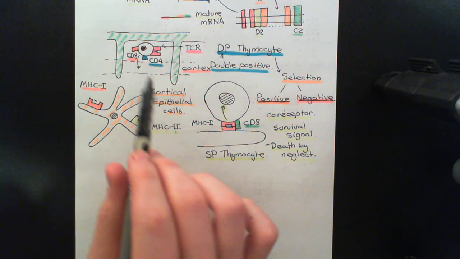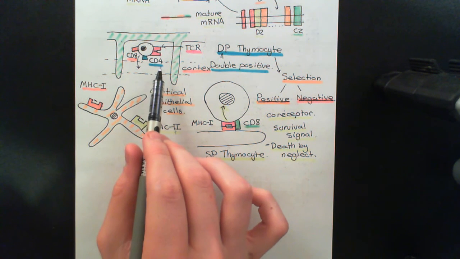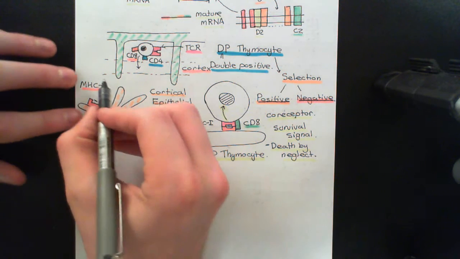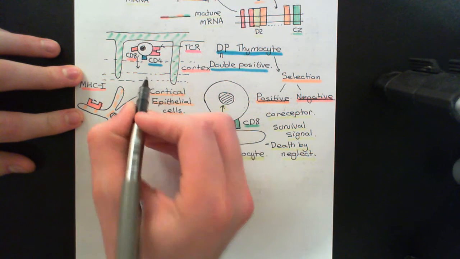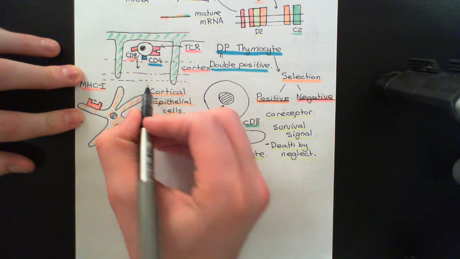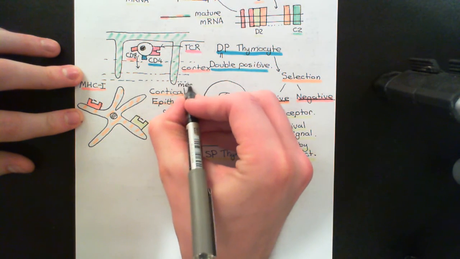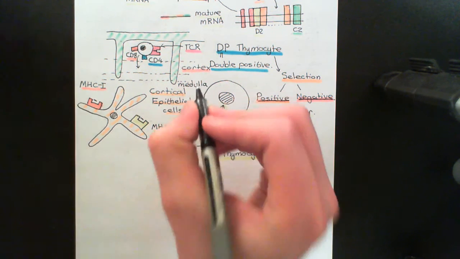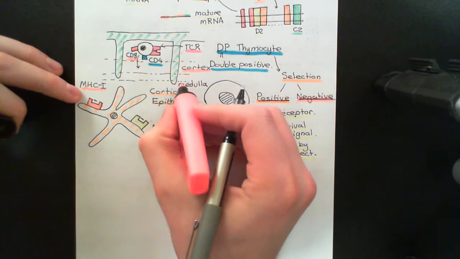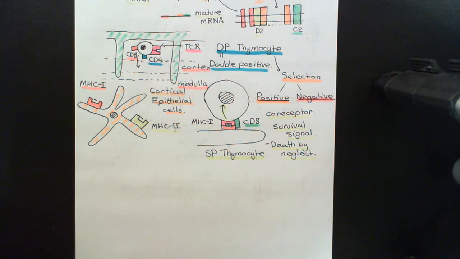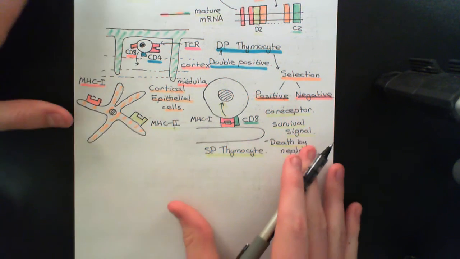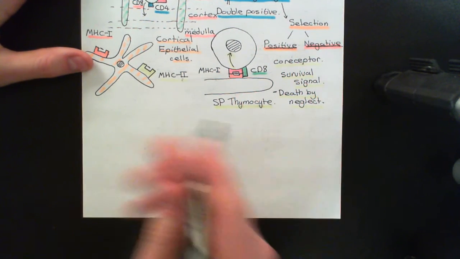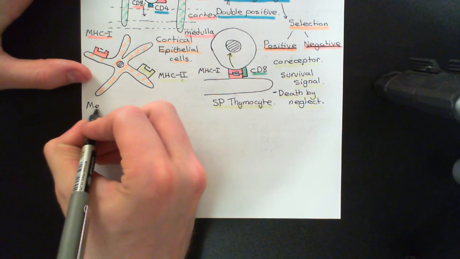Well, what now happens is the single positive thymocyte moves from the cortex of the thymus gland into the medulla of the thymus gland. So again, reminding you of the different layers here. Underneath the cortex we have the corticomedullary junction, and then underneath the corticomedullary junction, then in the center we have the medulla of the thymus gland. So what's now going to occur is our single positive thymocyte is going to go down into the medulla of the thymus gland. And in the medulla there are going to be very analogous cells to these corticoepithelial cells. But these are now called medullary epithelial cells, so it all makes perfect sense.